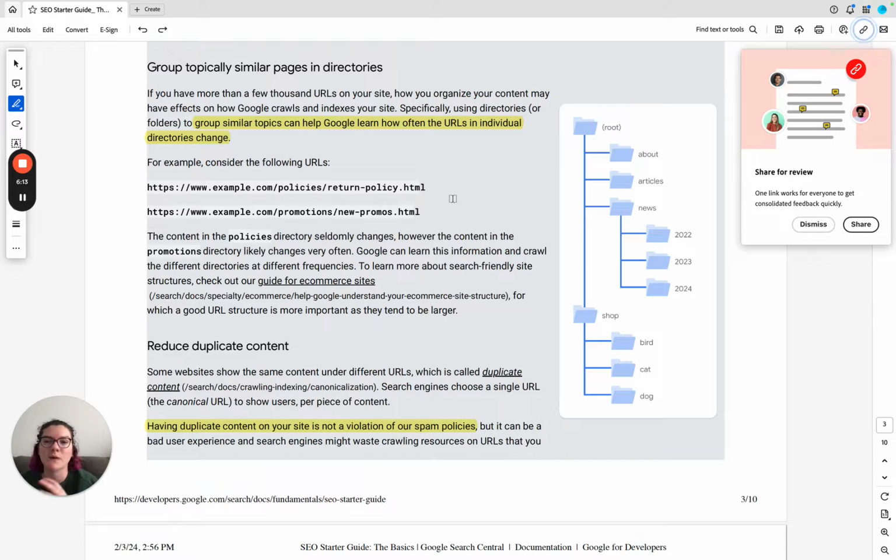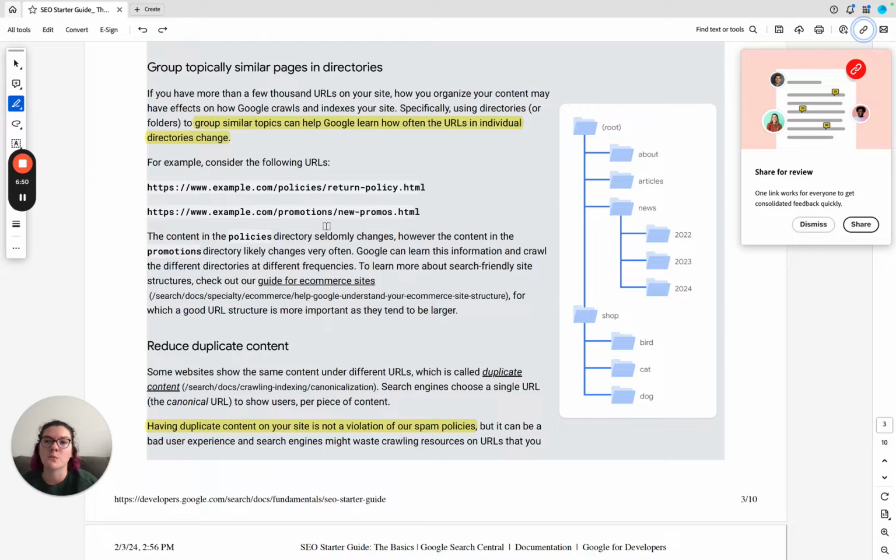Then they talk about grouping things into directories. Now, this is again more about a massive site, and they talk about it for sites with thousands of pages, and again, especially e-commerce. But it does kind of mean something for us as well. So they talk about basically having different category, subsection, directories, whatever you want to call them, where content's going to go through. So for example, the return policy, promotions, new promotion. Let's say you had men's t-shirt, white. So it'd be under men's and then white t-shirt. And that's going to really break it up.